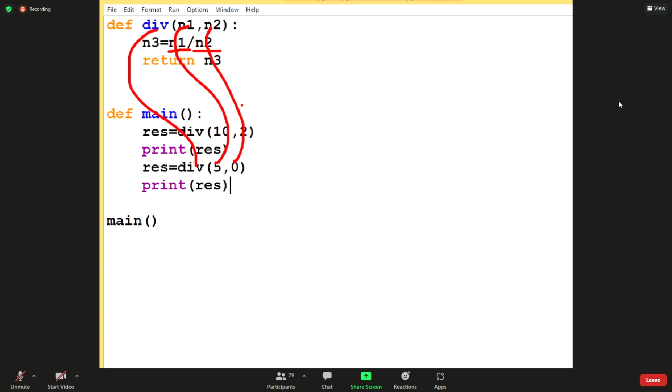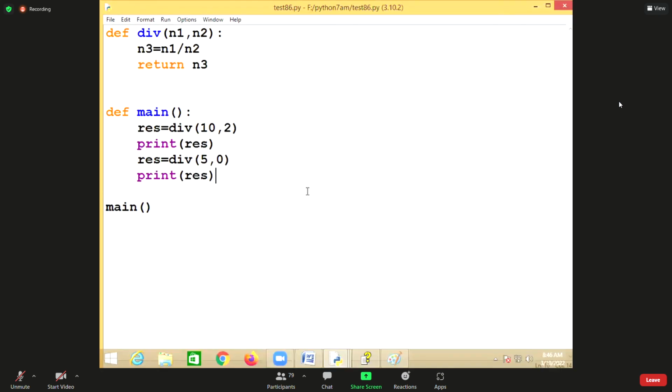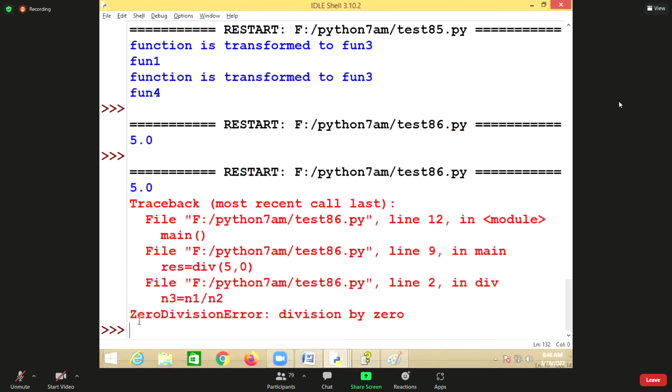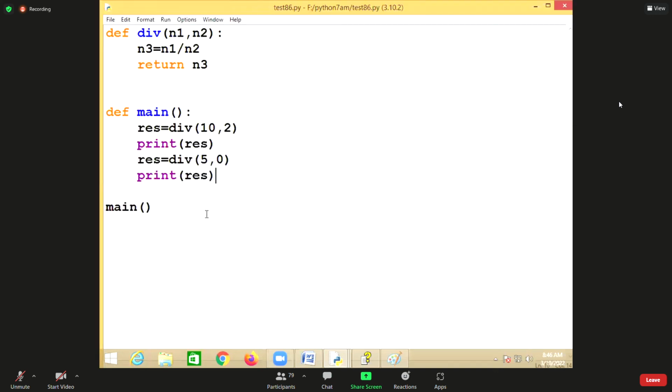No. Then it raises what error? It raises a ZeroDivisionError. If I run this, you can see ZeroDivisionError: division by zero, because a number cannot be divided by 0.